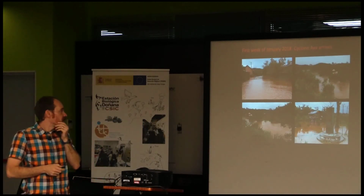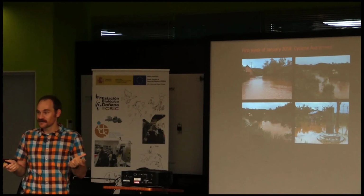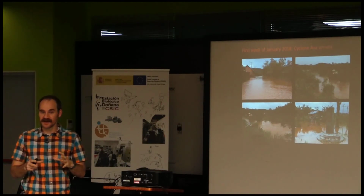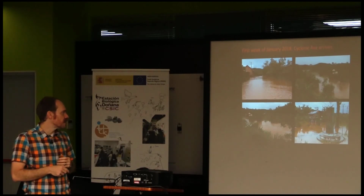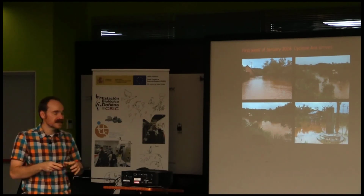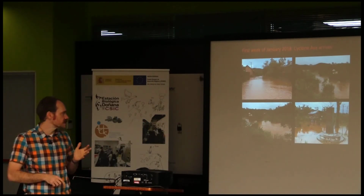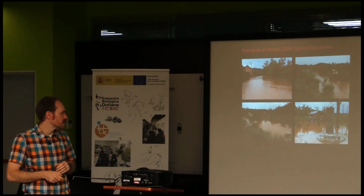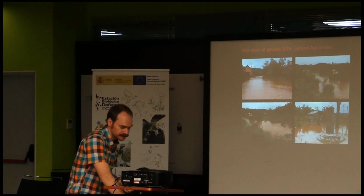So that week was an interesting data collection week because we needed electricity for our camera and for our lights, but the cyclone came in, and we ended up making it work with a power generator. But we woke up the next morning, and this is what the streets were looking like. This is the river that runs through town. It's hard to see for context, but basically the river was about 6 or 7 meters taller than it normally is, and these are streets, and here I was walking in knee-deep water.